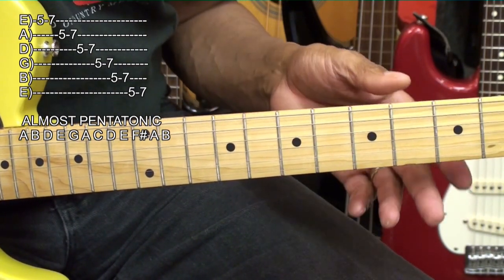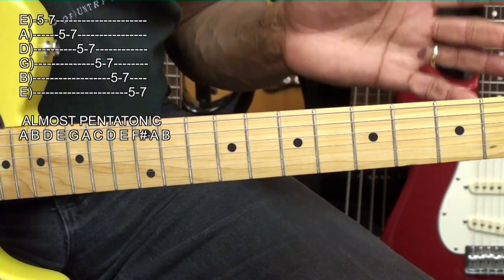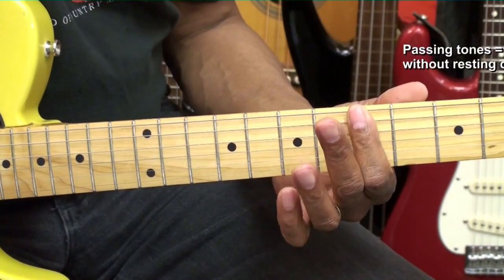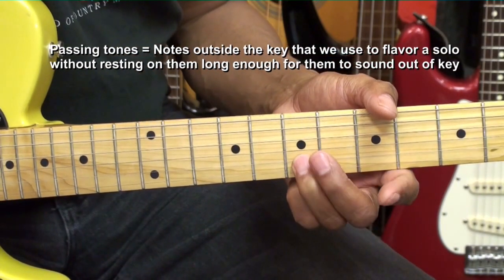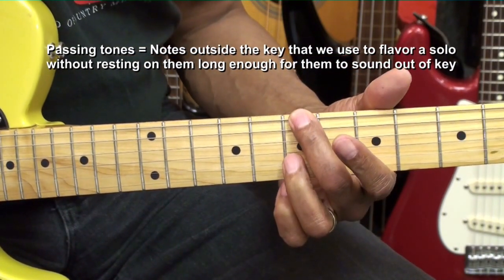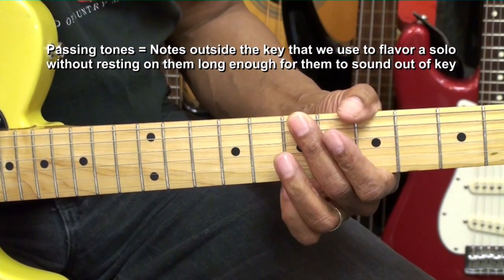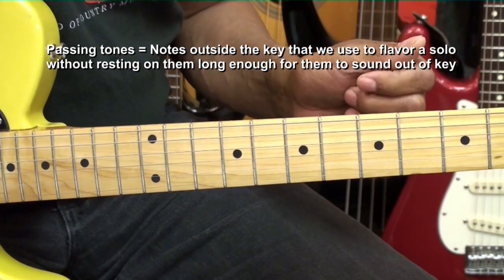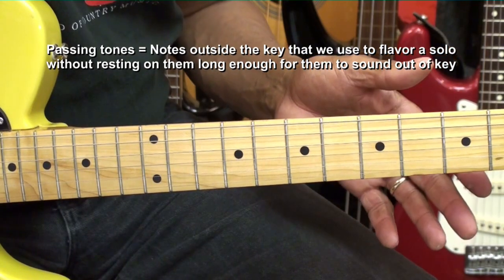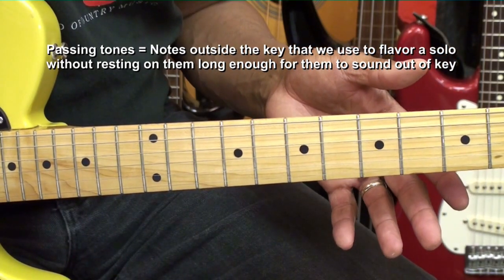get past those notes. What we're going to do is play on these 2 frets, but what we're going to do is use these notes as passing tones. In other words, we're going to just go by those notes. We won't land on them. What we're going to do is just go by those bad notes as we're playing our solo.